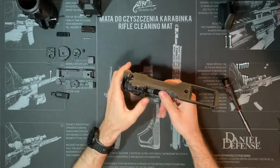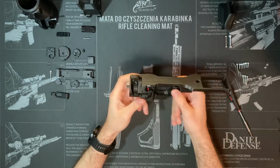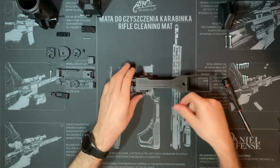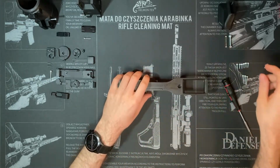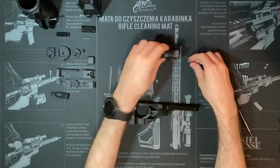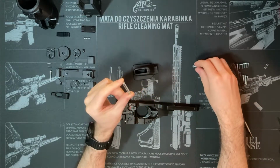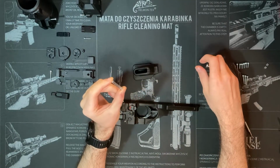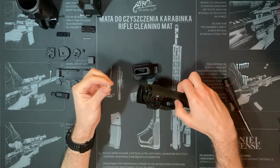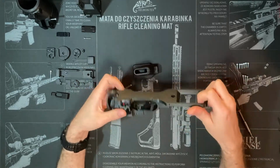So push your trigger forward and back, try to put it on safe, and it does not move, and moves just on fire. Okay, so let's put the mainspring in your pistol grip. For this one, you should get a little bit stronger spring, just to make sure that everything runs, because this spring is the main spring for the whole mechanism that pushes the trigger and returns it back.